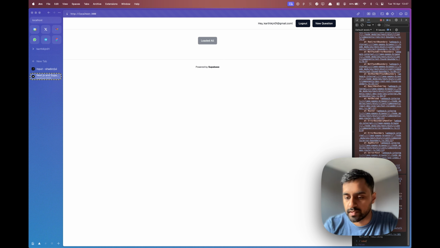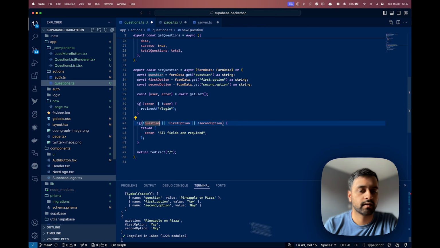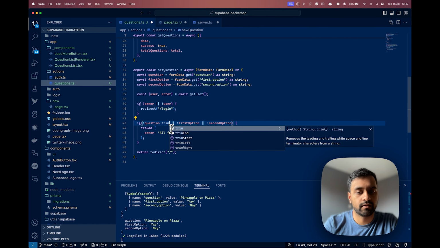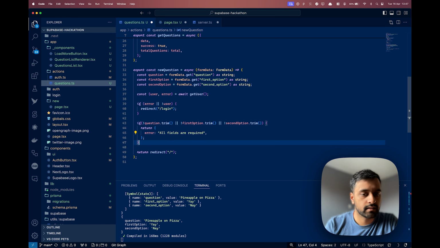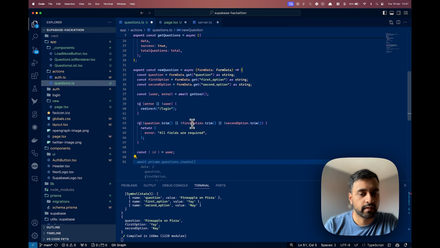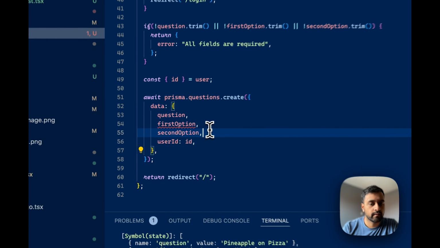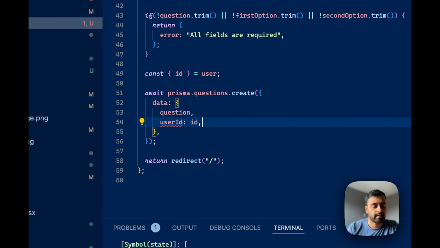Okay, so if it's empty as well, then it will return true. Okay, that works. Okay, but we can do .trim, then .trimmed, then .trimmed, and let's see what happens. Perfect.